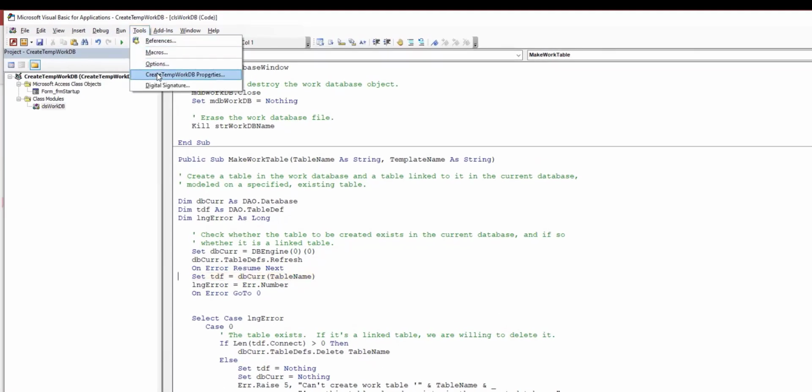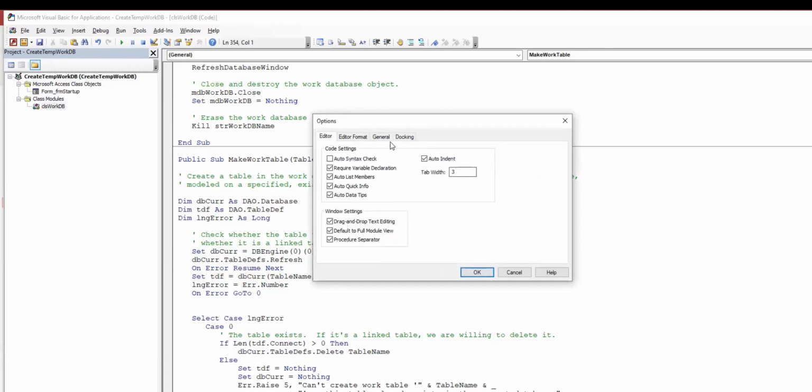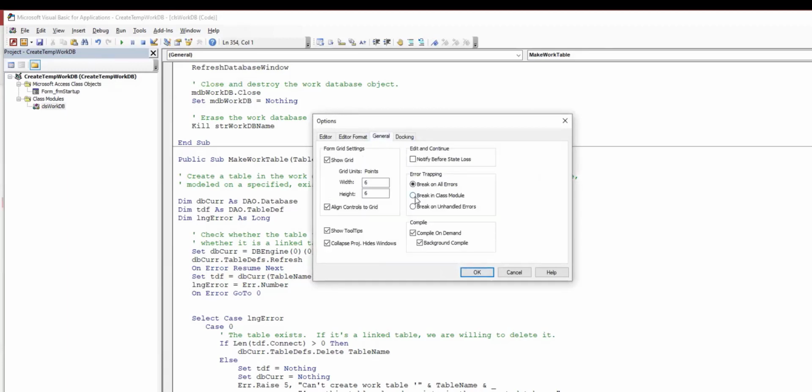You can't break on all errors, and you can't break into a class module that's been removed from the application, because when you create an ACCDE or an MDE, of course, it removes the code that you can see and edit and leaves only the P-code. So you want to always make sure that you're on break on unhandled errors.